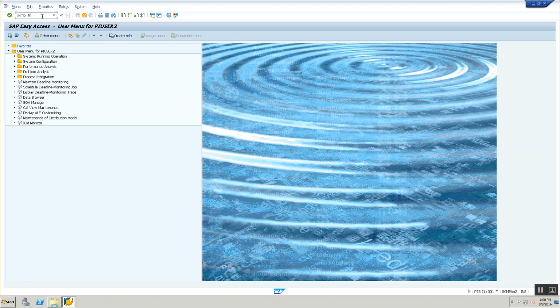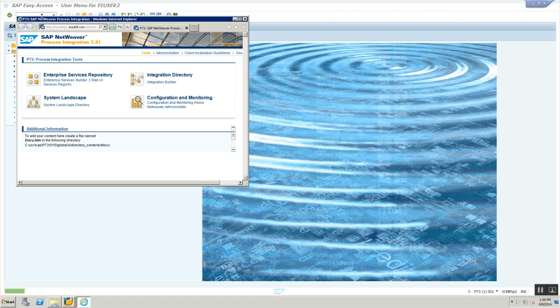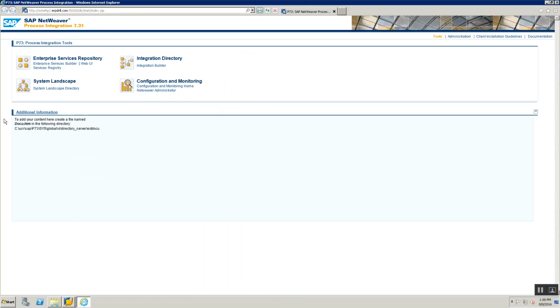So enter SXMB_IFR and hit enter. Your browser would open and you would get this particular page. Internet Explorer has opened and this is what is called my PI homepage from a Java stack perspective.